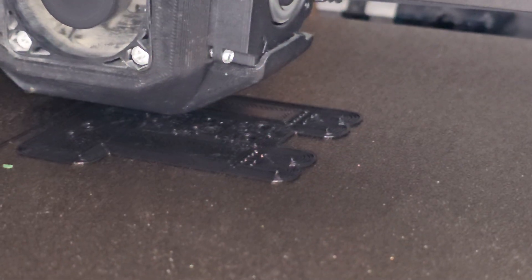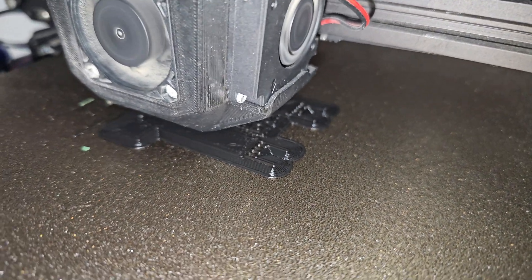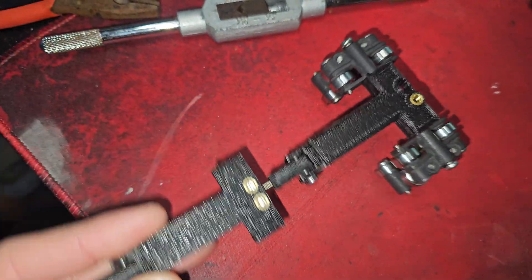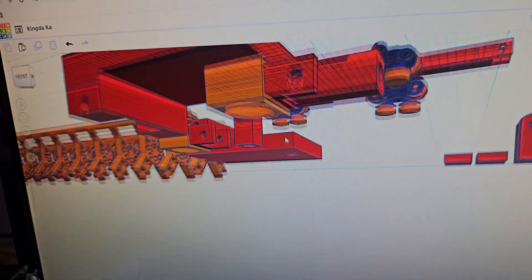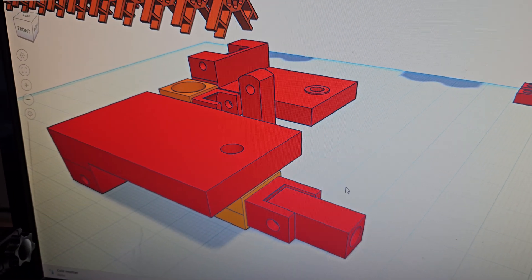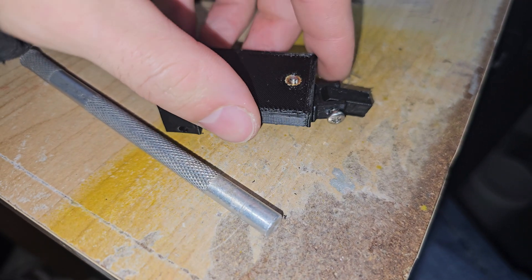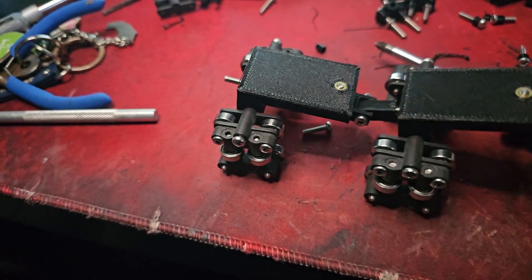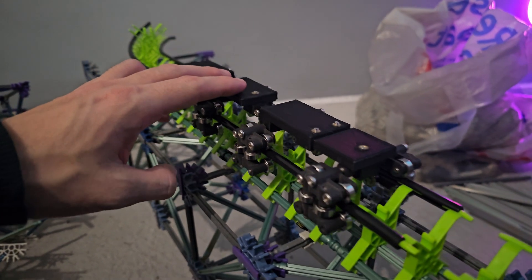After printing a couple as a tester, it worked — but not quite the way I wanted, because I had no left and right pivot, so it couldn't go around corners. So I did another redesign. This one should work because it uses a bearing system underneath that allows it to twist left and right. After printing out the new universal joint, I tested it and it worked perfectly. I printed a few more, attached the wheels, and even printed a new front wheel assembly very similar to the one on Hyperion.